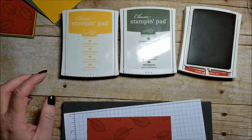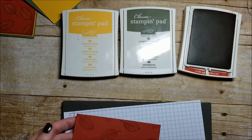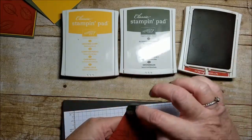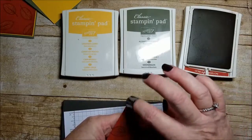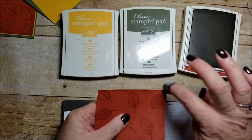And we're going to take a sponge dauber, and while the leaves are drying, I'm going to take some Cajun Craze ink and just sort of sponge it around a little here, like this.